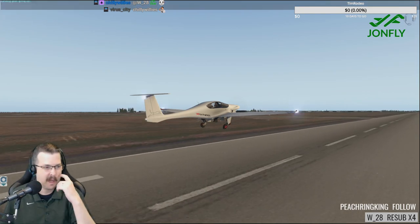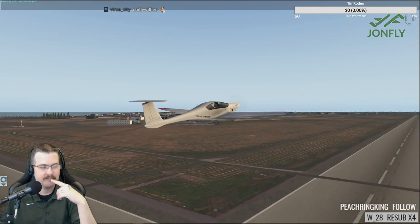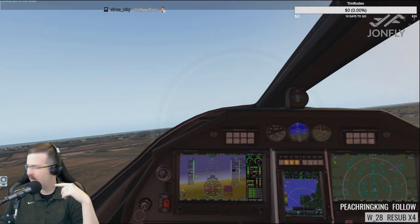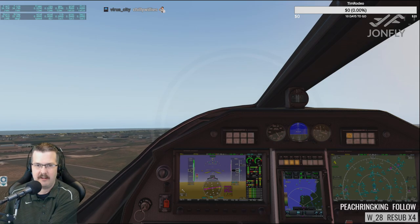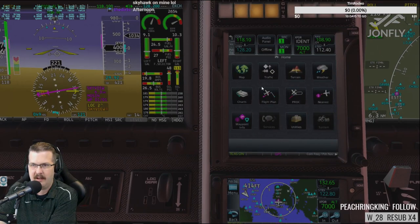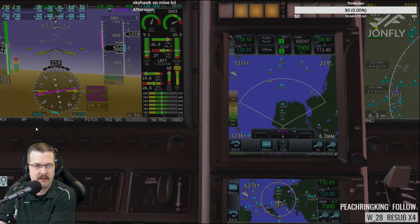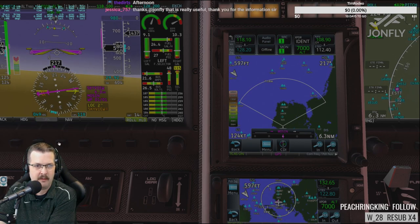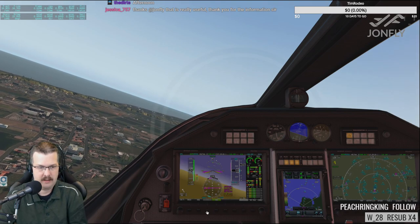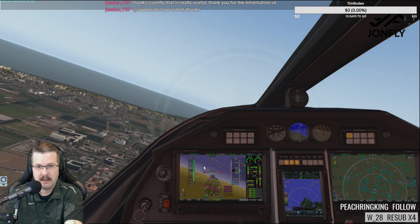Landing gear up. Chili Willy's hacked me, huh? All right. This looks good out here. All right, let's see. Which way is our... It's going to be 6 miles away, so it's pretty quick. Let's go down here and go flight plan. Or, sorry, map. That's weird. It doesn't show the path, but autopilot. Let's go roll, nav, and let's go to Mosin. And we'll set altitude 1,000. That's fine.